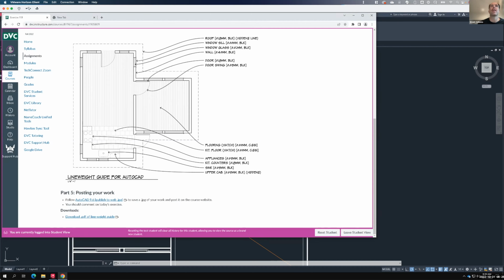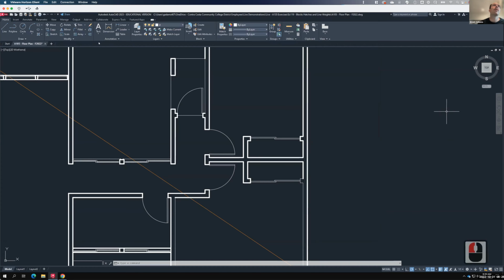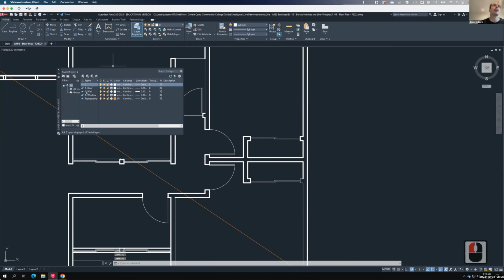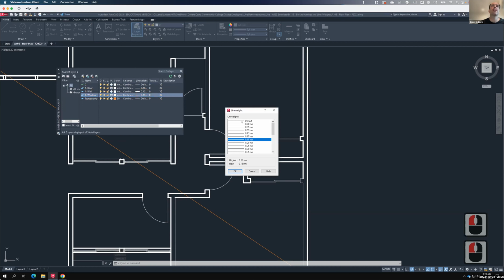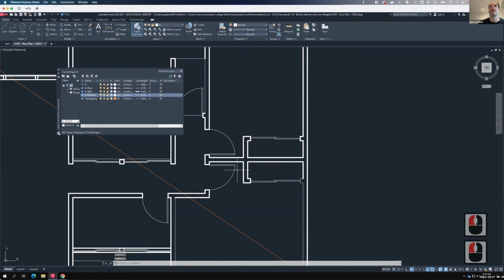That's the thinnest line that they'll make. So I would go in and I would go to my layer properties here, and my A-window layer, I would change the thickness to the 0.00. That's a super, super thin line. And then I can go ahead and say, okay.